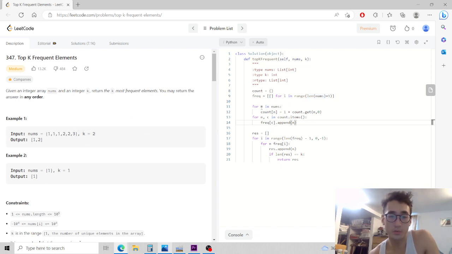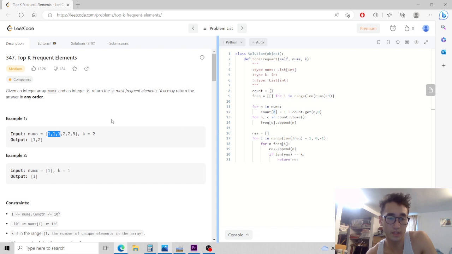Then we go through every value of nums, and we create a key value pair based on this value, and we add 1 for every copy that exists in the nums array, where we have this line that does a count.get for this particular value. If there's nothing there, we return 0 and add 1. And if there is a value, then it returns that value and adds 1 regardless.